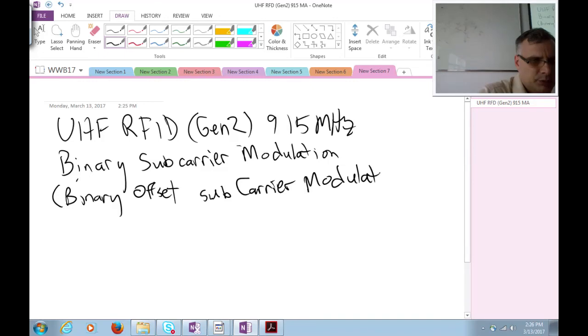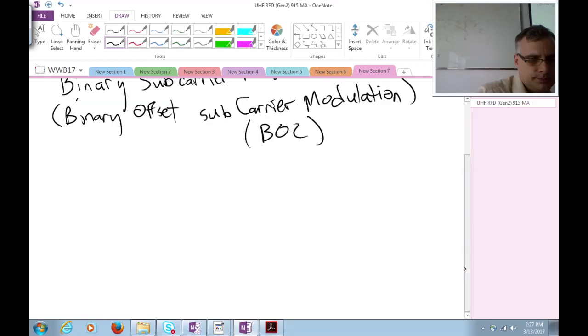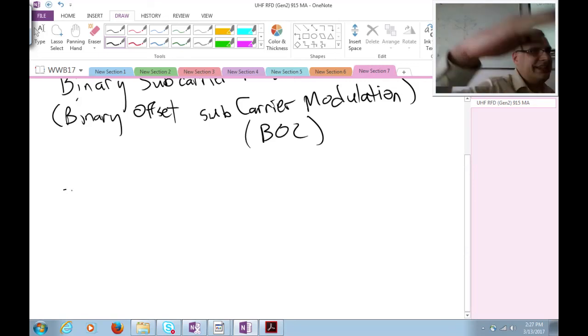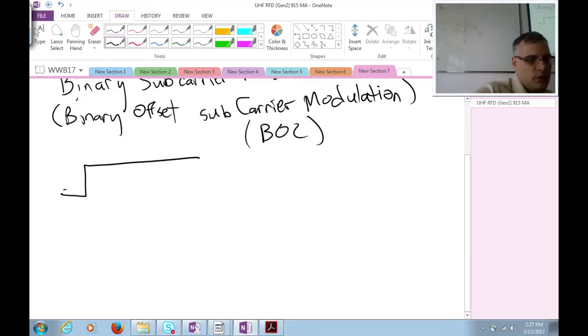BOC is what the acronym winds up being. So people will just call it binary offset carrier modulation, BOC. This is actually very simple, similar to Manchester encoding, just sort of taken to the next logical extreme.